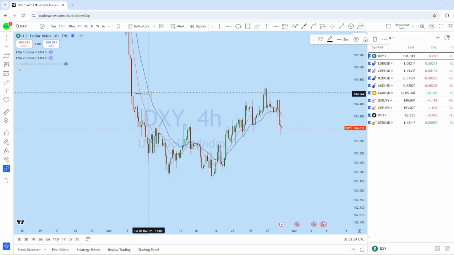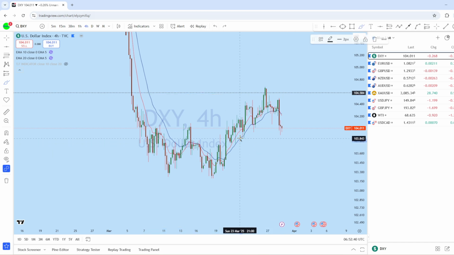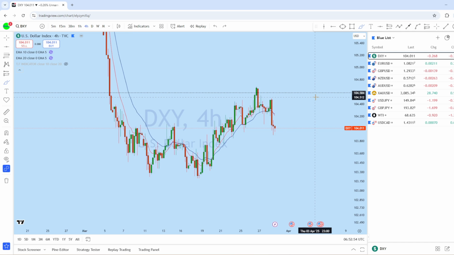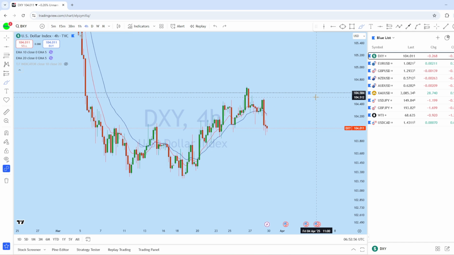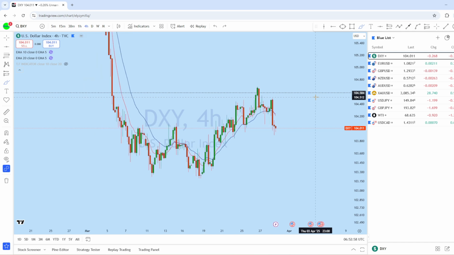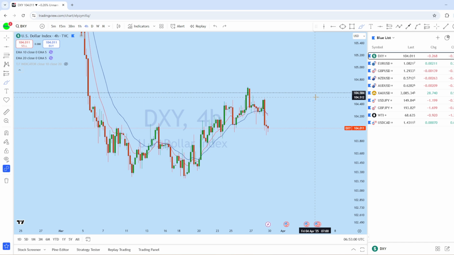Okay, so as we expected DXY to retest this level and then drop back down, we see that the market has done almost exactly the same. The market has reached that level, grabbed that liquidity, formed a head and shoulders, and is potentially creating a downtrending market structure. So the market has followed the pattern. Let's look now at what kind of trading opportunity we can find in those instruments this week.